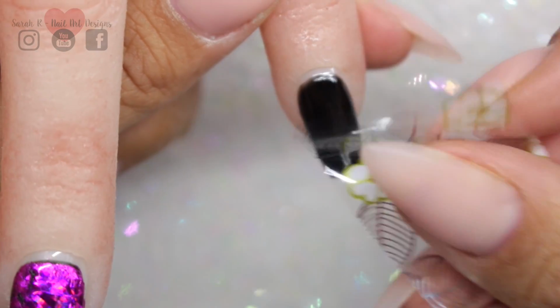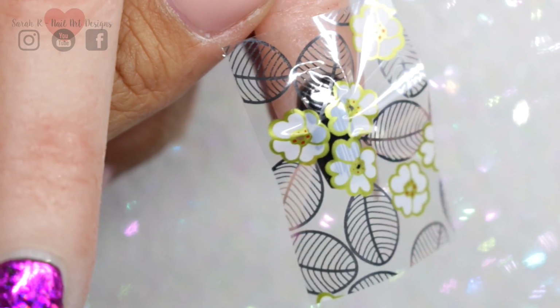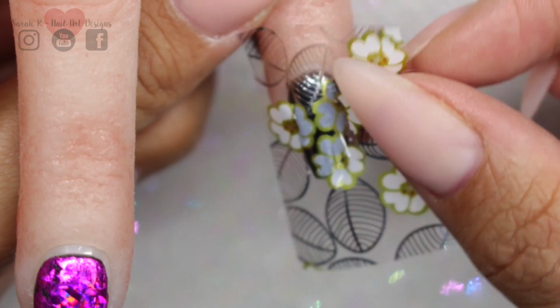And then onto the one with clear backing, and this is where I think I could see the brush strokes, where it had dried with the brush strokes, because when I removed this it did look a little bit streaky on the flower and a little bit bumpy.